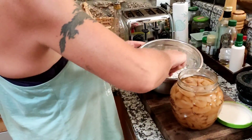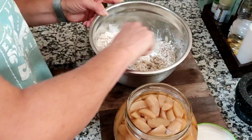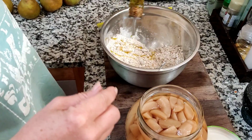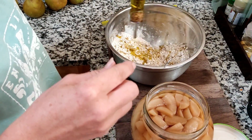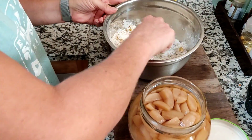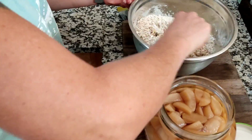Right, well, like I said, I'm just mixing up the crumble mix. So I'm just using olive oil instead of butter. Just to get it a bit lumpy. Where did you get the olive oil from? Oh, I don't know. Oh, is that our own extra virgin olive oil? Yes.